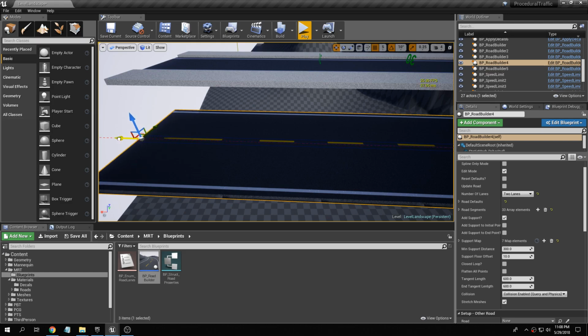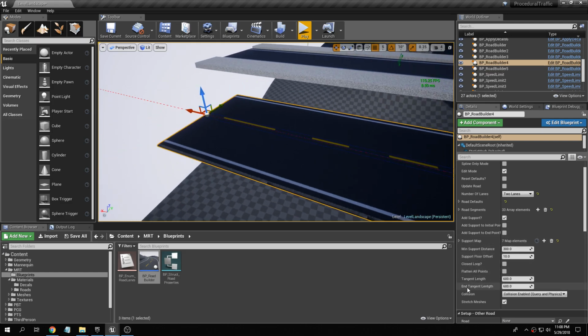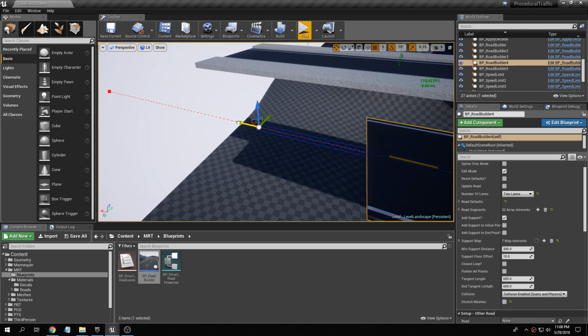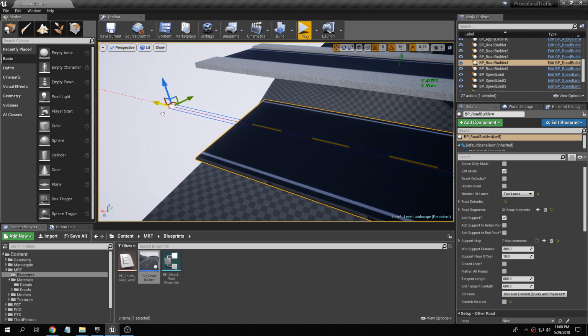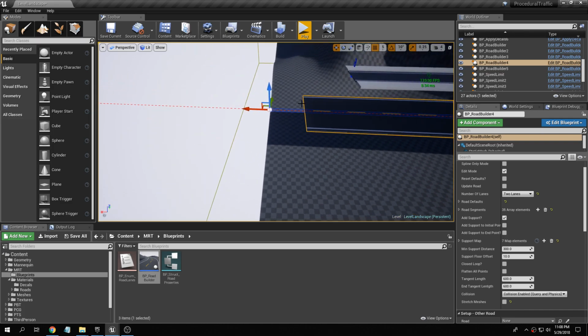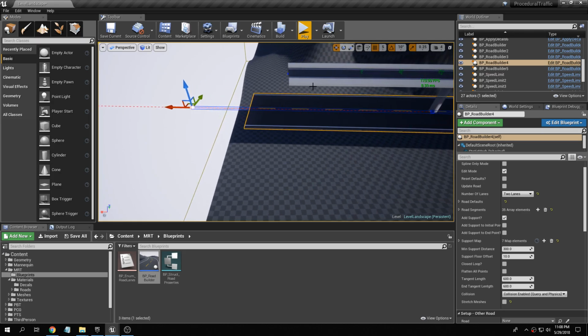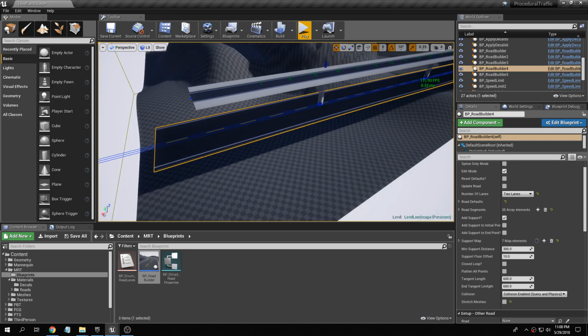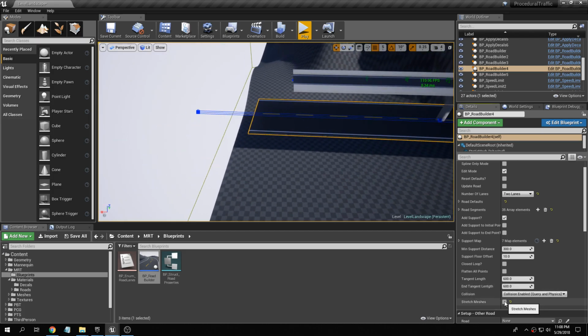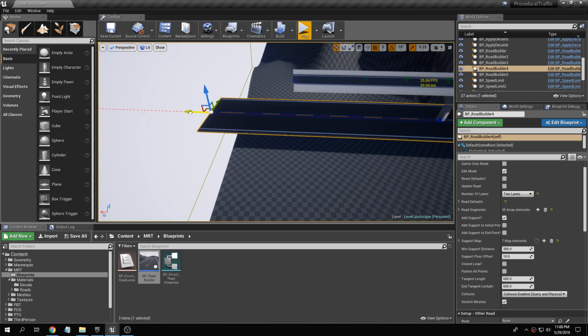So if you don't want any stretching at all, which I know is another complaint, you can come back here and deselect stretch meshes, and you'll see that the spline will only add segments on equal spacing, right? So if you rather do it like that, so you have absolutely 0 stretch meshes, you can do it this way, and then you just have to account for having a space here that doesn't have anything, but that way your road is exact all the way through. Default is stretched because I rather have a contiguous road, but you don't have to do that, obviously.